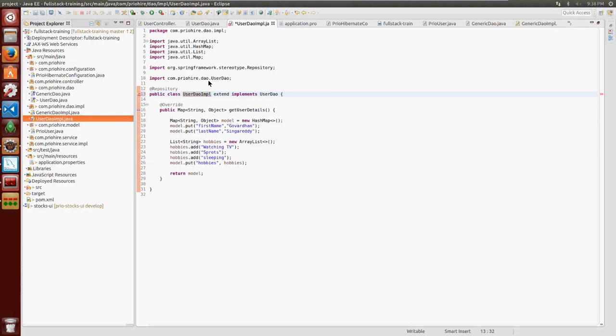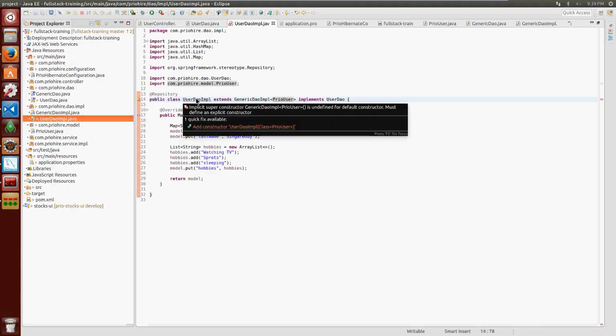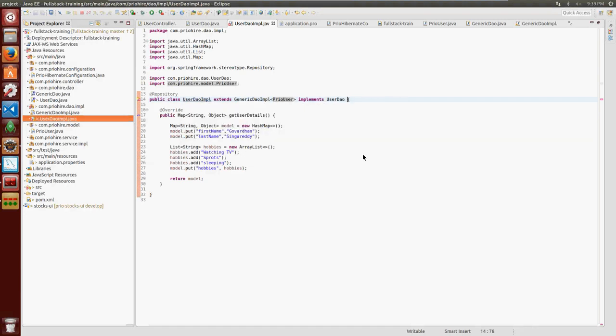Now here I am saying extends generic DAO implementation. So I am passing the prior user, and what is it complaining about?